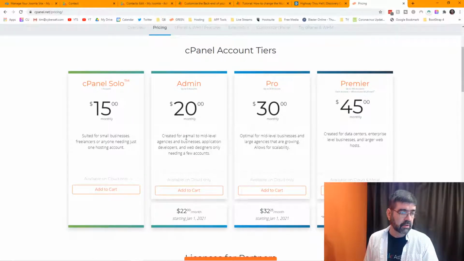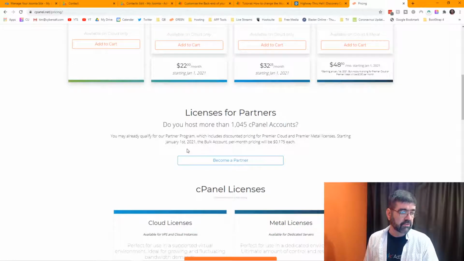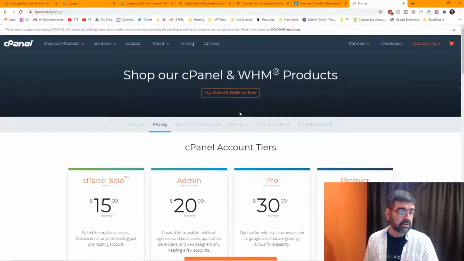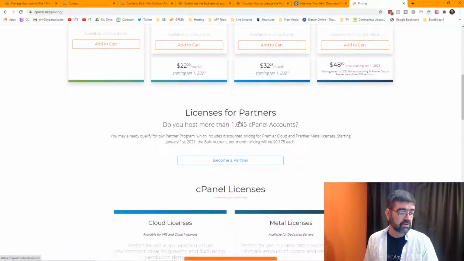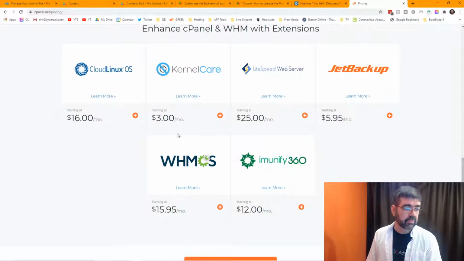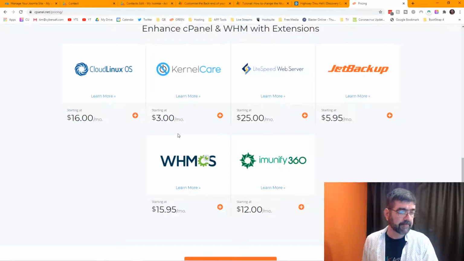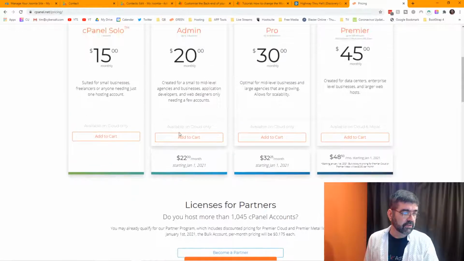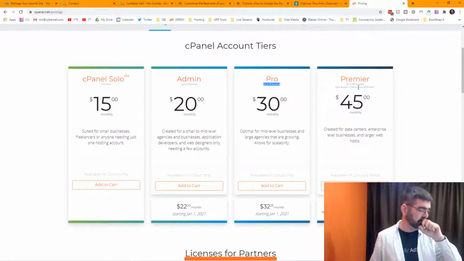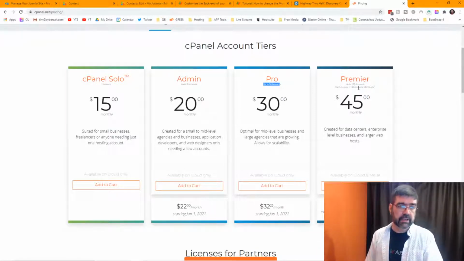This is for a few accounts. Let's see, I want to see what they need. Allows for scalability, features, extensions. Let's see where they don't have things. They don't have things, huh? Showing how many licenses are available, so you can add up to 5 accounts, up to 30 accounts. Yeah, so I'm at $45 a month is what I'm paying, because I'm getting close to 90 accounts that I have there.